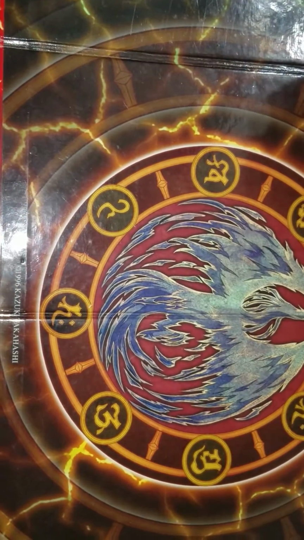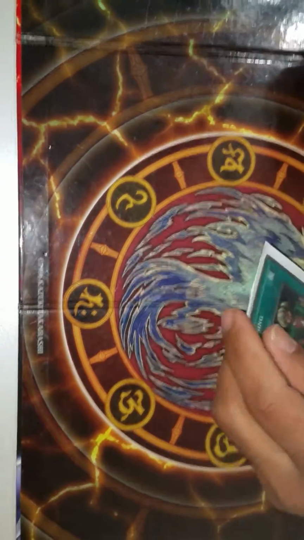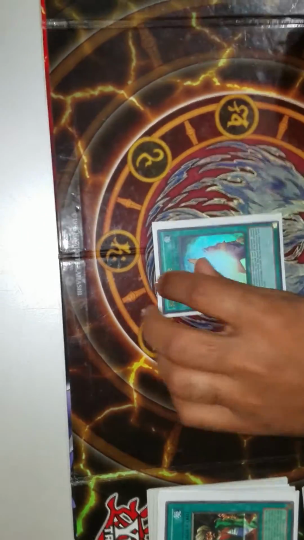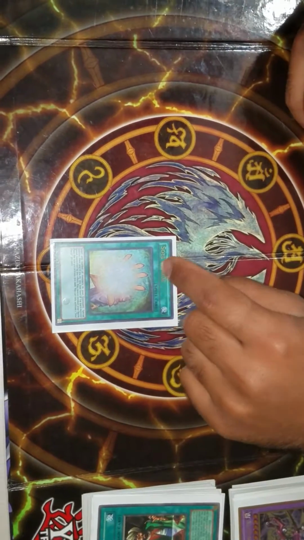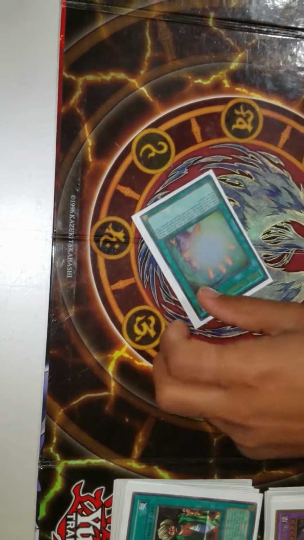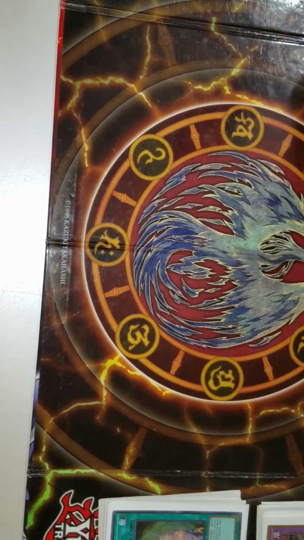Then to the 1 Reasoning. Really good. Came in clutch a few times. Pitching all my spell cards, cubic spells in the grave, and then searching out Nova. 1 Soul Charge. Really good. I got Solemned a couple times, summoning Duza, and then I just played this, special summoned back my Duza, and I was able to keep going with my plays. So a really good card to have in this deck.